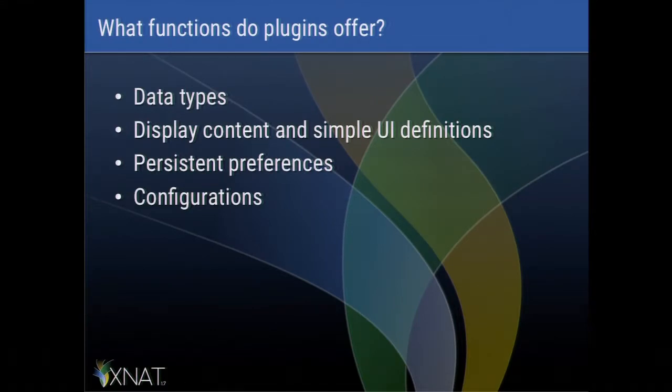Configurations. There's also an easy way, once you get into a little more coding, if you do want to get into doing some Java stuff and extending the functionality of your plugin, it's really easy to unite everything in one configuration and wire it all together and wire it into XNAT and wire things from XNAT into your plugin. So you've got access to all of these resources that are already running in XNAT, and it's really easy to pull them all together and take advantage of that.